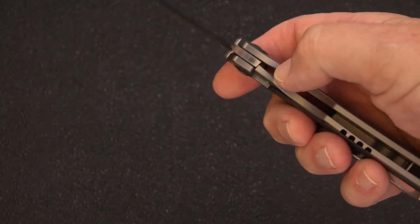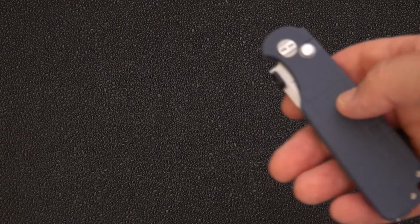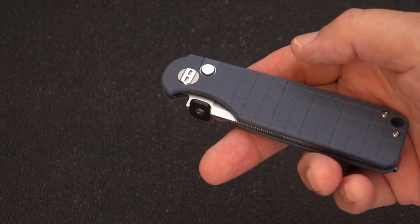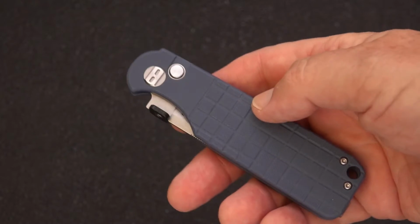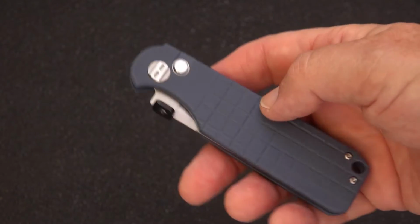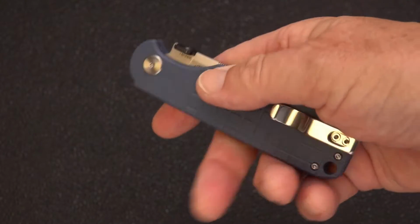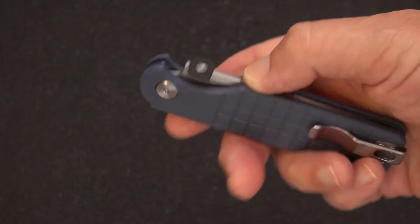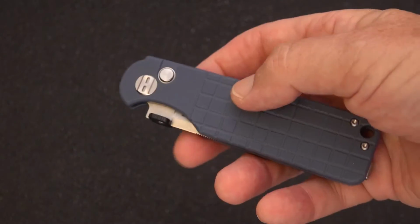Okay, so that's an example, and an example only, and it's far different from the knife I'm going to show you. But today we're going to discuss this knife that is actually dropping on the date that this video comes out. So you'll be able to order it on this day. And this day when the video drops is going to be Friday the 27th of October 2023. Okay. This is an interesting knife designed by Keanu.